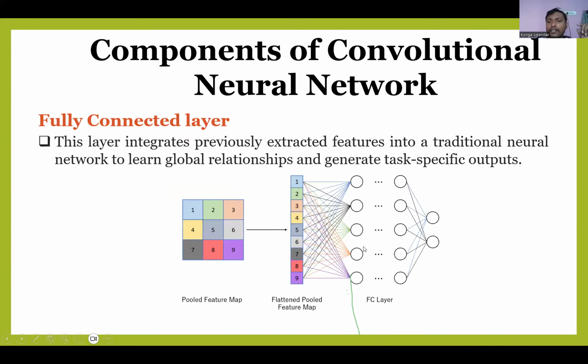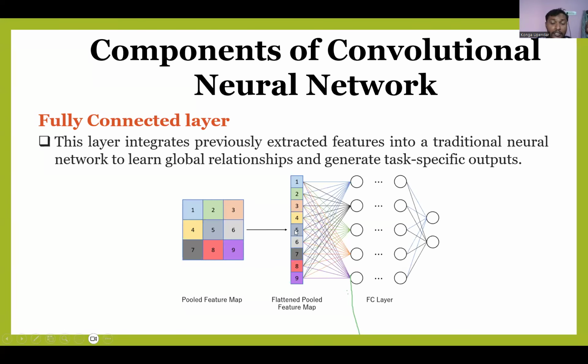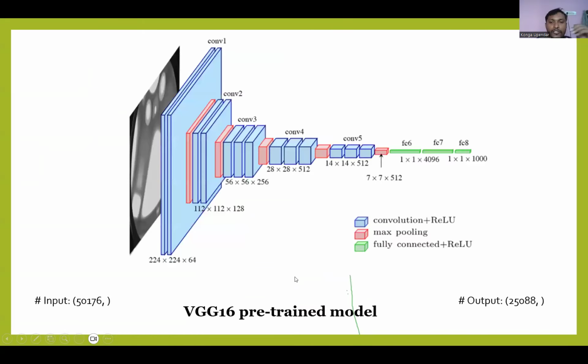Next, the final one is flattening. Just the flattening operation. We extract the features, then we flatten this layer. These flattened features will be sent into your classification layer. It may be an ANN, it may be a support vector machine, whatever it may be. Initially, I tried to extract the red channel intensity, green channel, blue channel. Similar to that, I manually extracted such features, but here my model extracts these features. Each pixel is one feature: feature one, feature two, feature three, like that.